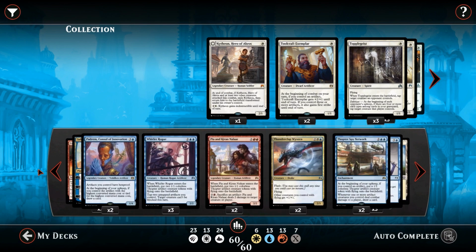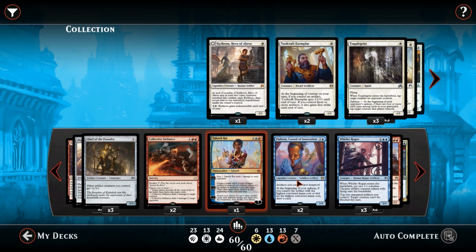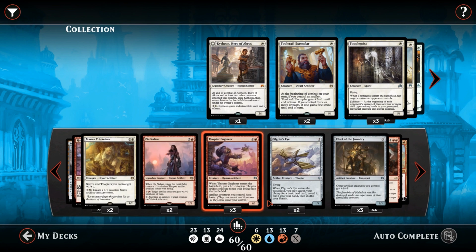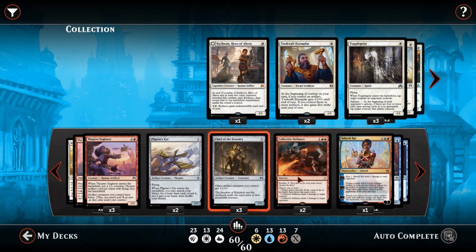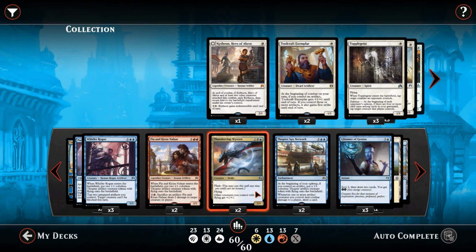Instead, we have added in 2 Thunderclap Wyverns, so 2 white and a blue for a 2/3 flyer with Flash, which essentially means we can cast it at any time. It gives other creatures you control that have flying +1/+1. Yet again, another Lord for the Thopters. So we've essentially turned this into the Merfolk of Thopters, because we've got 3 different Lords that are all going to be pumping up our Thopter tokens, which is going to be pretty sweet.